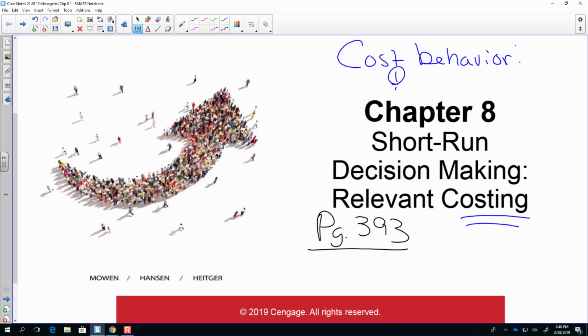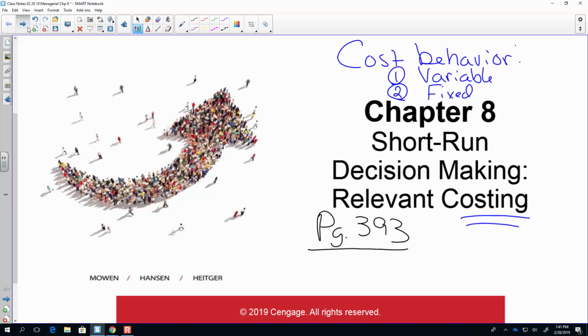And from cost, guys, what are the two cost behaviors? How does a cost behave? What are the two choices? Starts with a V. The other one starts with the letter F. Variable, good. And fixed, yes, excellent. So again, we're coming back to this discussion and determining whether those variable or fixed costs are relevant or not. And relevant means that we should include it in our decision process. Irrelevant says don't include them. So we'll go through those definitions once we get through this first part here.